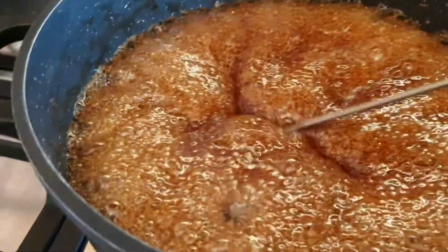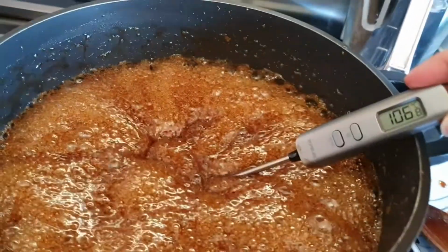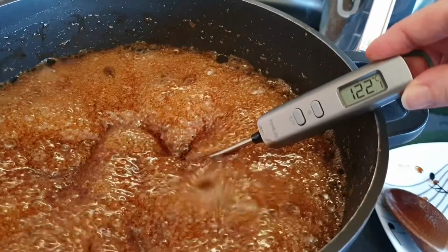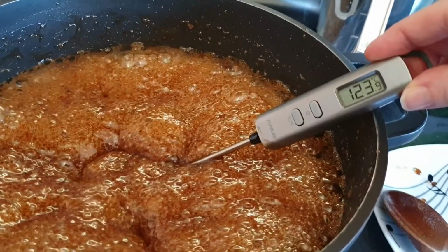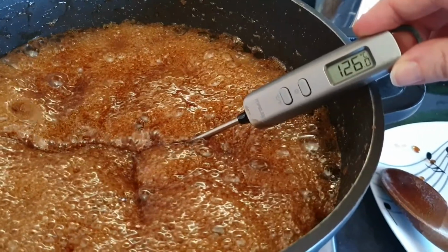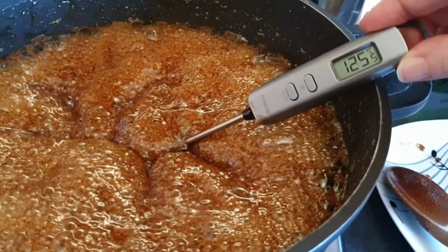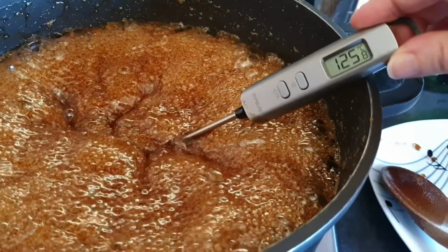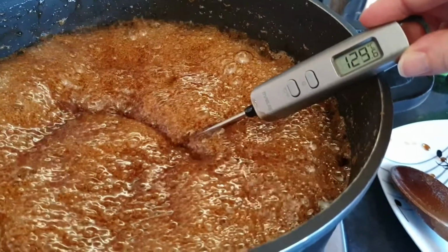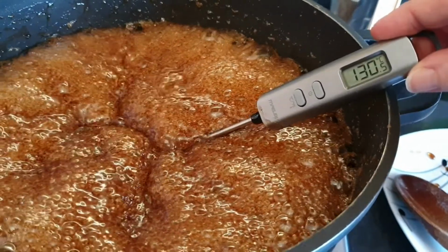Our sugar at the moment is, let's see, how all those bubbles have come together. We're now at 123. We're just going between hardball and soft crack at the moment. Hardball is 122 to 130 degrees, and soft crack starts at 132. So you can see we're coming up to soft crack right now.